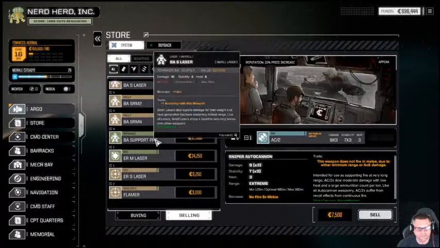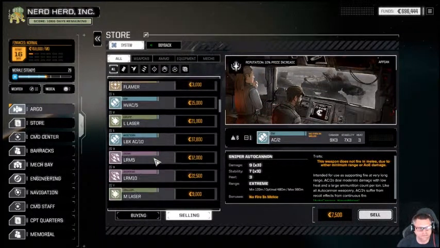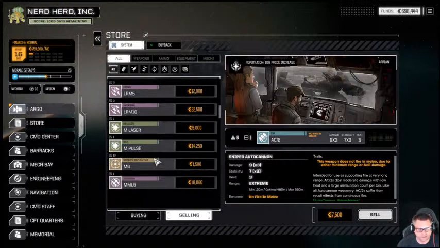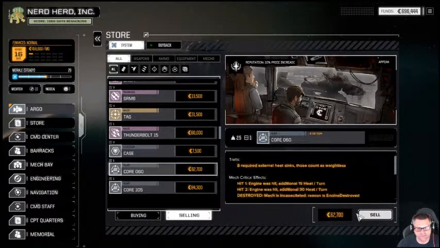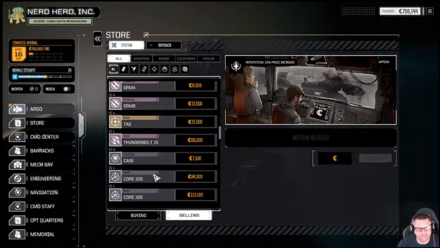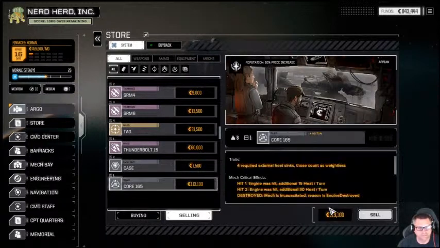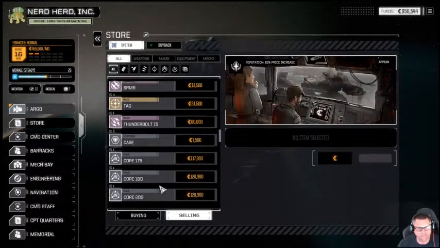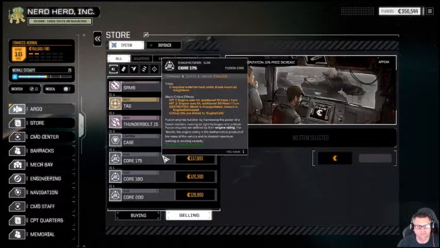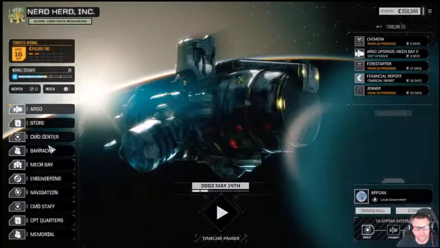See if we can find a couple of things we can also sell. We need most of these weapons. We could sell these cores. Okay. Alright, there. Now Darius will stop complaining about us being broke.